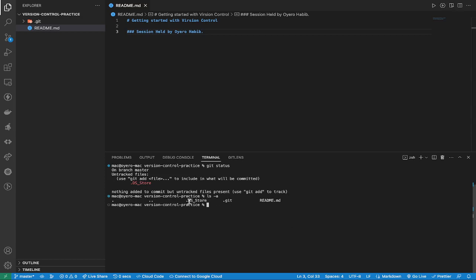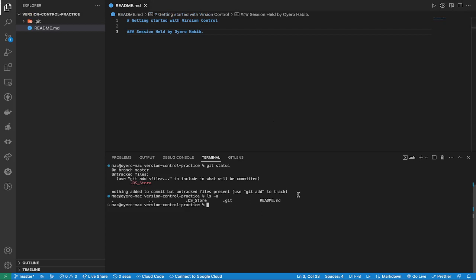So we have .DS_Store, we have the .git folder, and we have the readme.md file. So I can just delete the .DS_Store from my command line here. Or when we get to the section where we discuss .gitignore, you can also see how you can exclude this .DS_Store in the .gitignore, and it does not need to keep showing here.